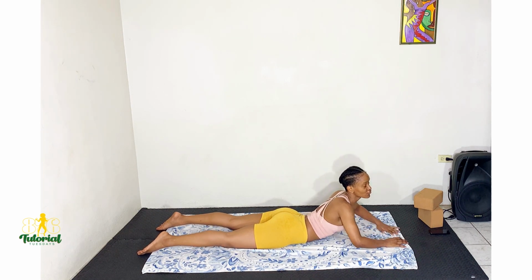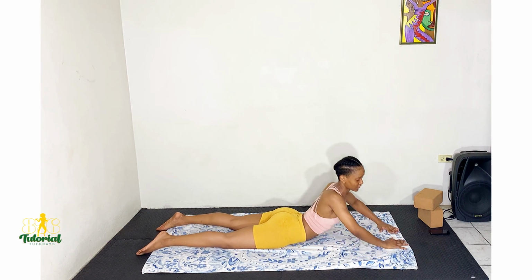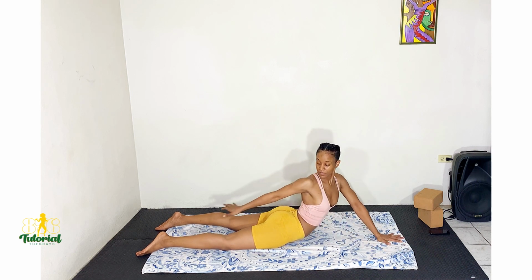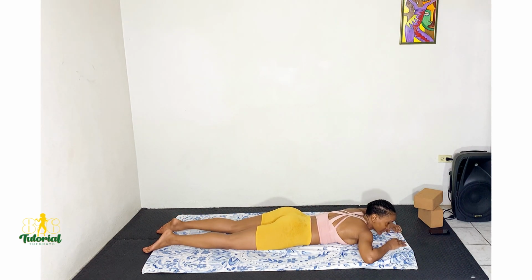1, 2, 3, 4, 5. Try to relax both shoulders throughout these exercises. Again, third one. 1, 2, 3, 4, 5. Fourth one. 1, 2, 3, 4, 5. We take it down. All right, ready for the opposite side.